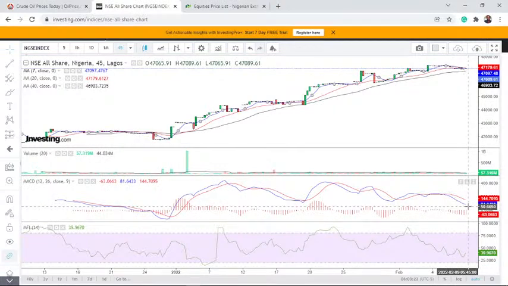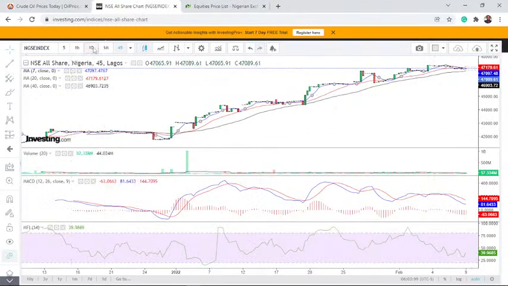You can see this blue line here, it's almost turning up. It is a sign that the market might bounce back heavily at the end of the day or close in a positive trend, depending on the activities of the afternoon traders between now and the hour of 2:30. And if you come down here and look at your money flow index, you can see that it's also looking up around 47 on the 45 minutes chart.